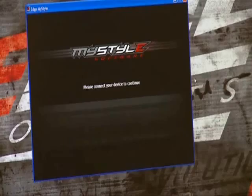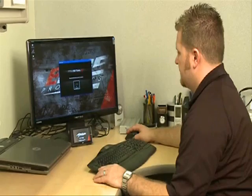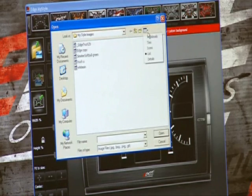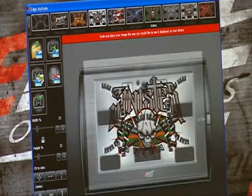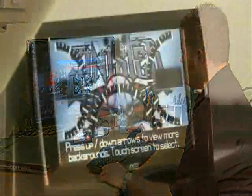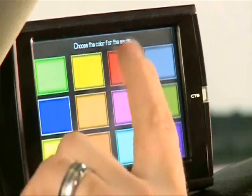For the ultimate in customization, the all-new MyStyle software application allows you to customize your Attitude CS or CTS screen background with the image of your choice. Simply load MyStyle onto your PC and start creating your own custom backgrounds to suit your mood and your style. Images can be sized and shaped to your preference with some very simple point-and-click actions. The Edge Attitude CS or CTS can hold up to 10 custom background images at a time. You can also customize the color of your gauge arcs to match your newly created custom background.